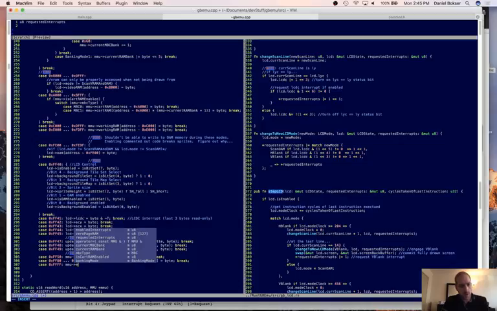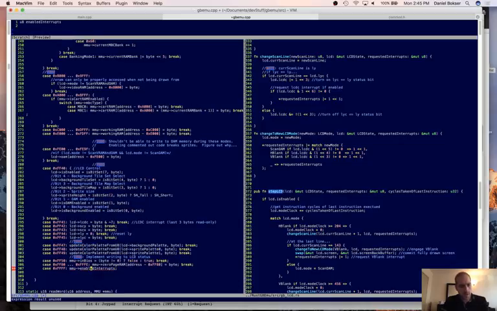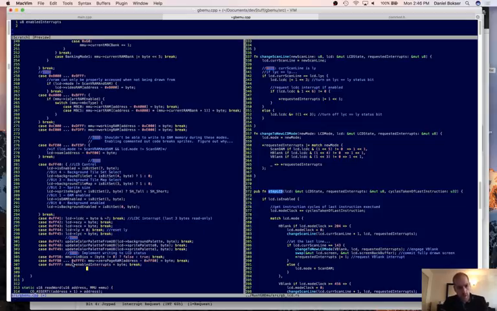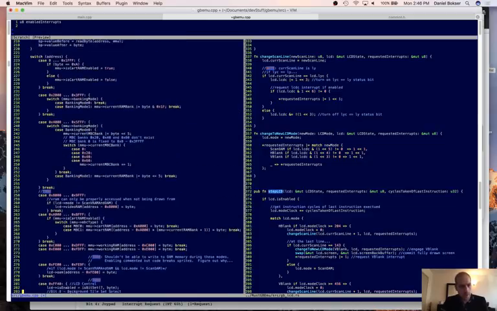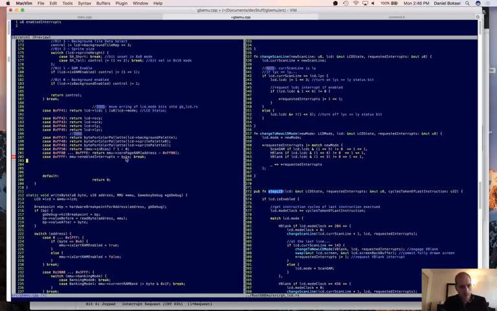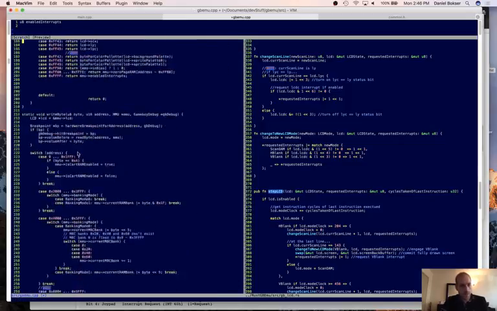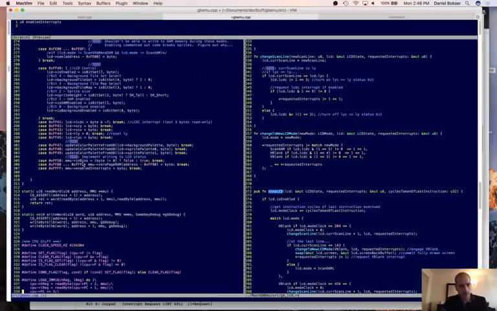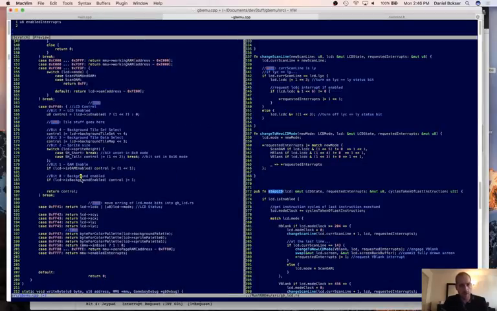So enabled interrupts equals byte. It's a break. So just simply return. So these are the read byte, write byte functions, and this is write byte, this is read byte.